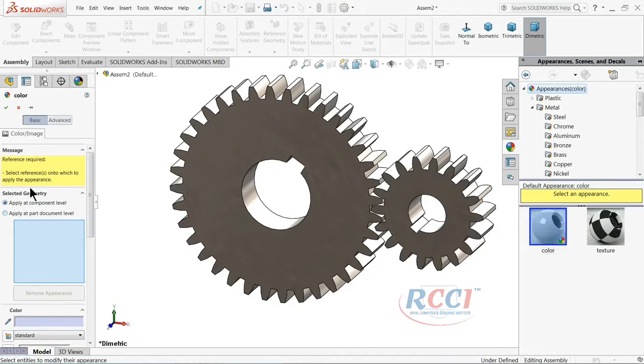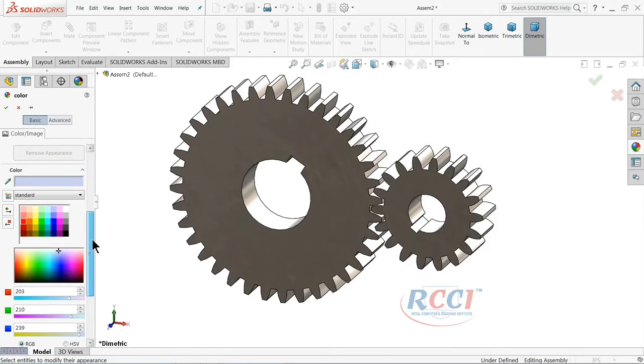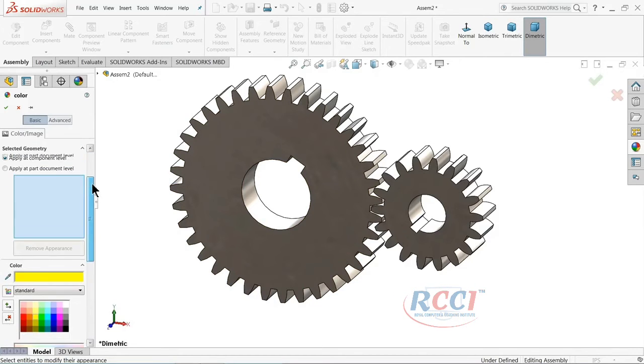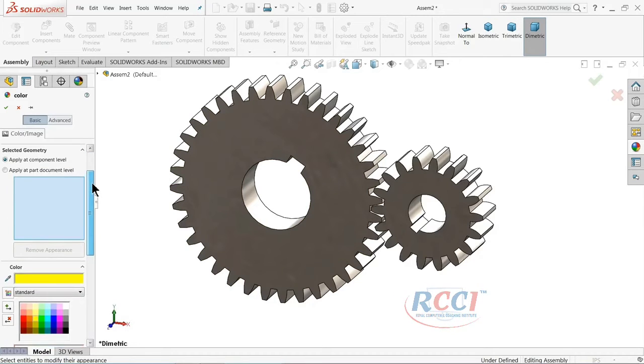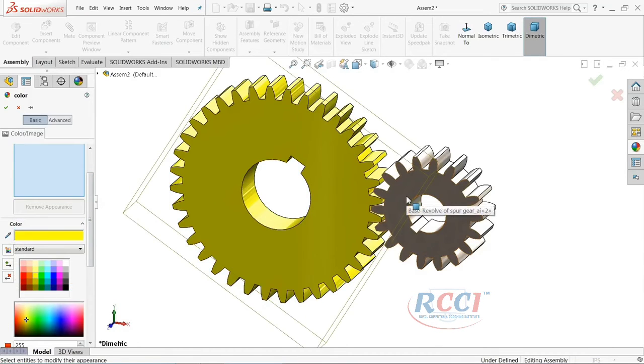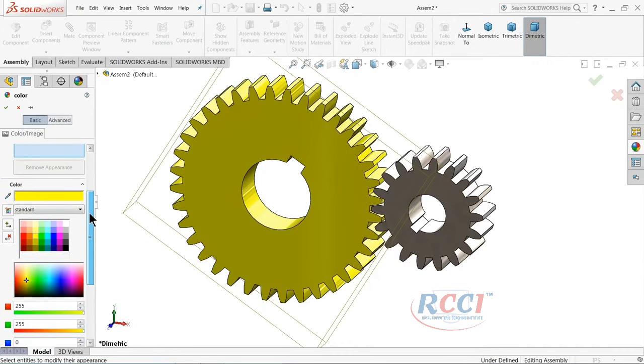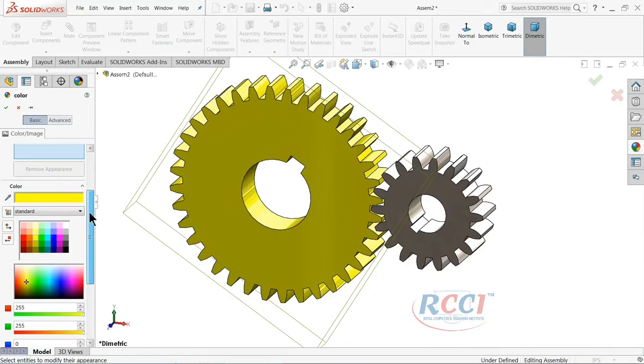We will apply some material or color. Select here.